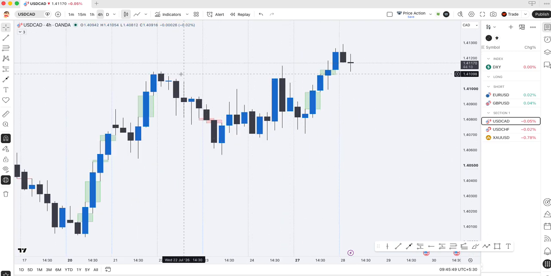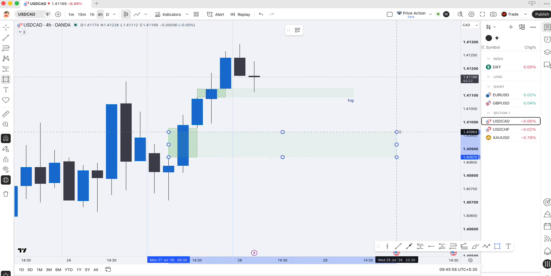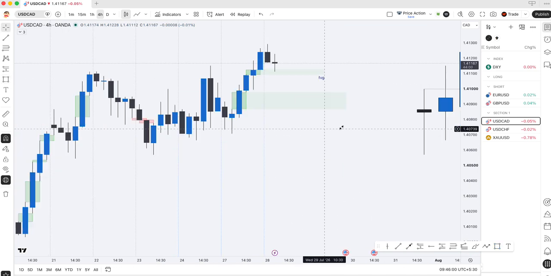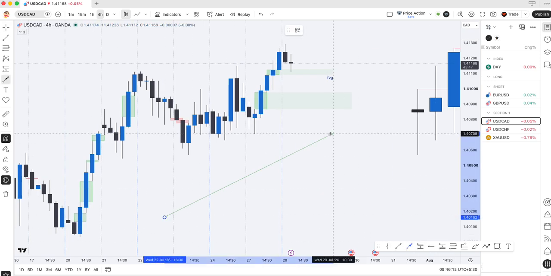We are clearly in an uptrend. We broke the structure, and we have a bullish fair value gap here. We also have a bullish fair value gap here. So what am I expecting price to do? Open, tap into some kind of point of interest, which is the fair value gap, which will be the low, then high, and close. And we are in an uptrend moving market.